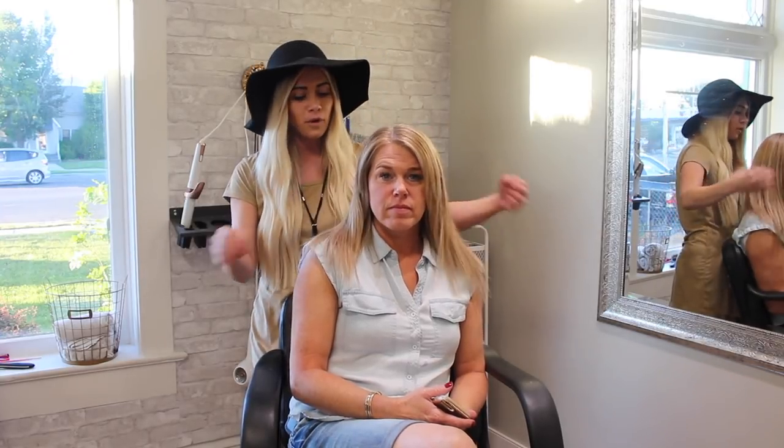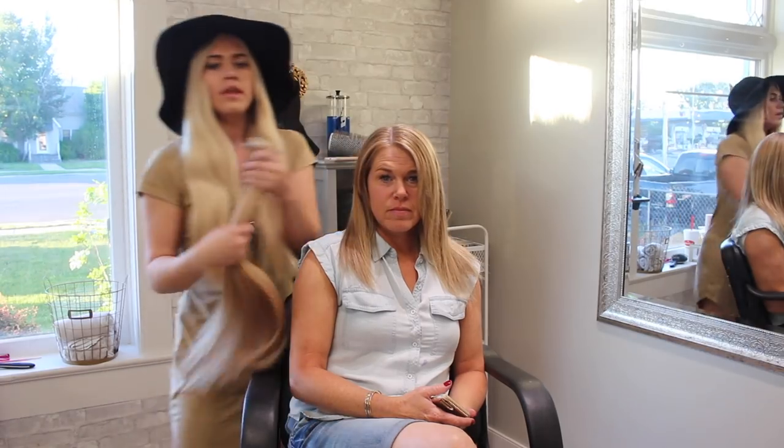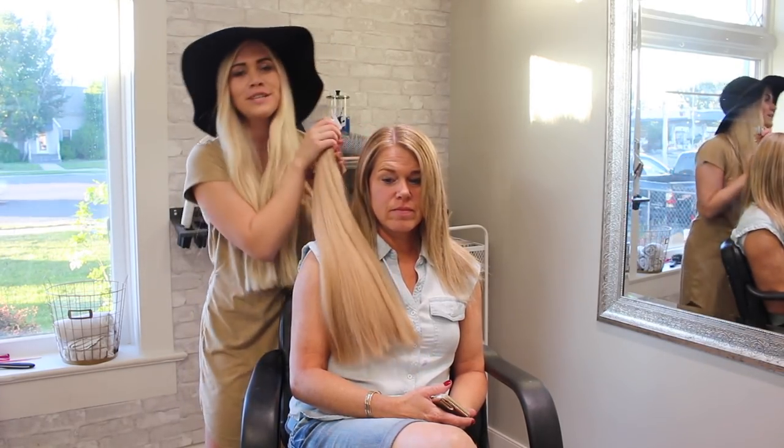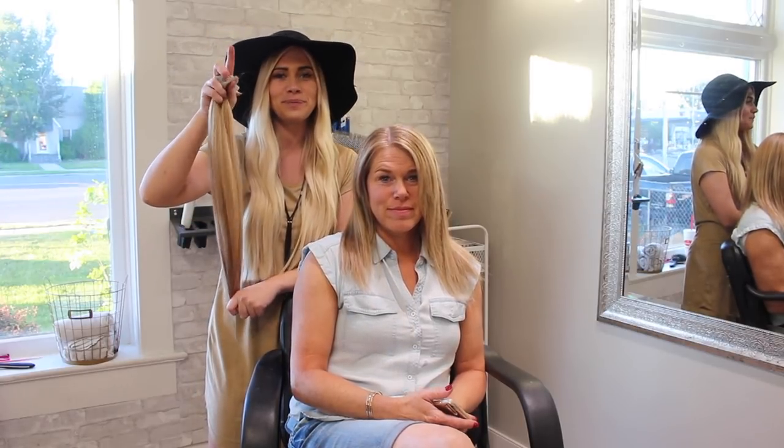So this is her hair before. We just gave her a fresh color. We color matched her extensions. This is the hair that we're going to be using. It's a beautiful color. It's gonna match her perfect. We're so excited. So if you are interested in watching how I place tape in, stay tuned.